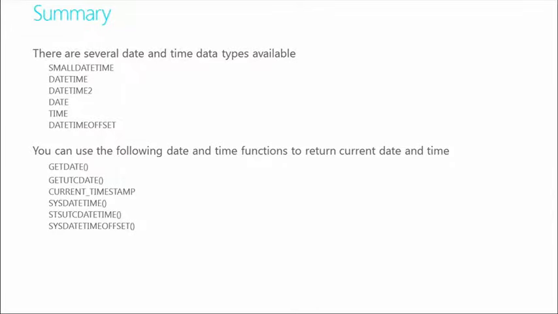Several date time data types are available. Some of the newer ones that we talked about, the datetime2, the datetimeoffset. Make sure you take a look at those and try to utilize those. We're down to nanoseconds for those. Also, we have some functions associated with those date times, like GETDATE, CURRENT_TIMESTAMP, SYSDATETIME. So we can use those types of functions to retrieve the content that we're looking for, specifically related to dates. We talked about some scalar functions, introduced those briefly, as well as grouped aggregate.